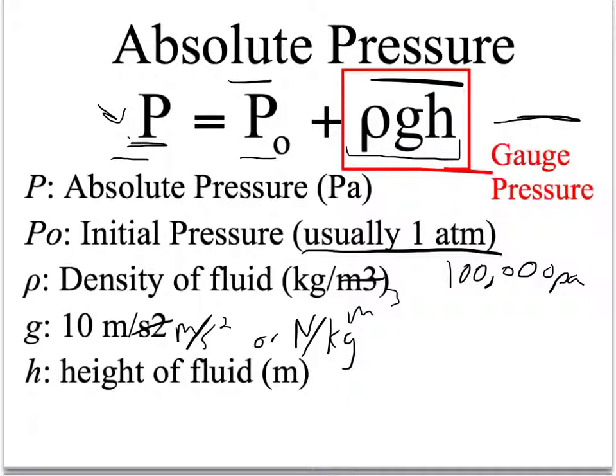So something might say, what's the pressure at the bottom of a bucket? And a lot of people might be tempted to say, oh, well, the bottom has 0 height. No, what we mean is the height of the fluid above wherever you're measuring. So if something was 10 meters deep at the bottom of the barrel, the height would be 10 meters, because there's 10 meters of fluid above it.